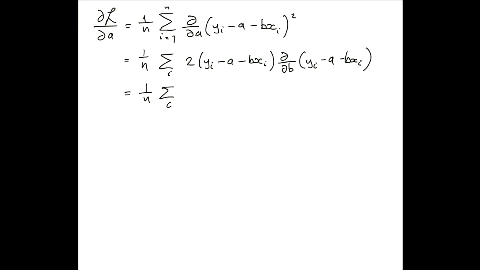Before we had minus 1, but that's because we were taking the derivative with respect to a. The only thing that depended on a was a itself, so we ended up with minus 1. But here we're taking the derivative with respect to b. So let's look at it. The only component of the expression that depends on b is this. What's that going to end up being? This stays the same, obviously.